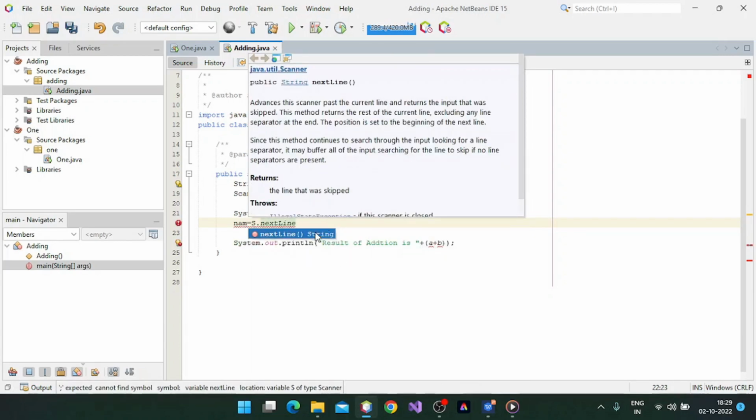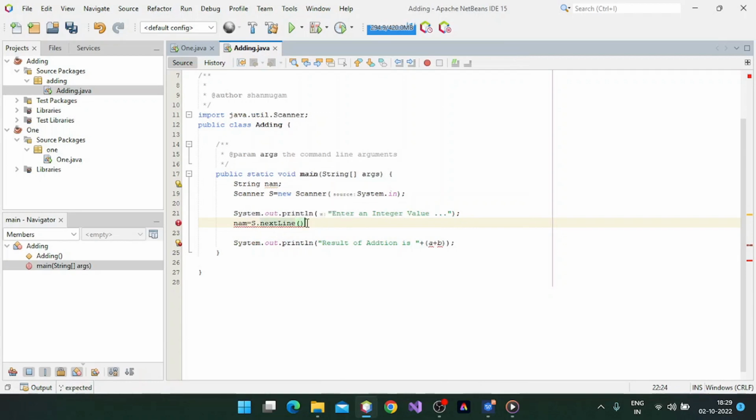This is going to return a string here. So you get the string from the keyboard and display that string name. Instead of saying enter the integer value, enter your name.